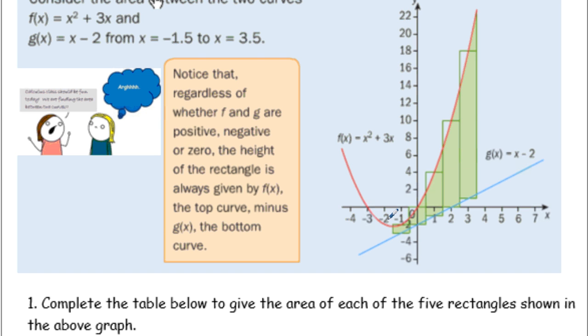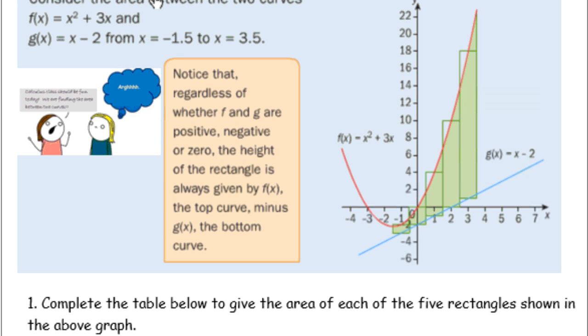And then for this one, if you sub in negative 1 into here, negative 1 minus 1 is negative 3. So see at negative 1, this one corresponds with negative 3. So we're using the midpoint as the x value for each rectangle. Whereas before, remember in the investigation we did one with the lower bound and then another one with the upper bound. We're just using the midpoint each time.